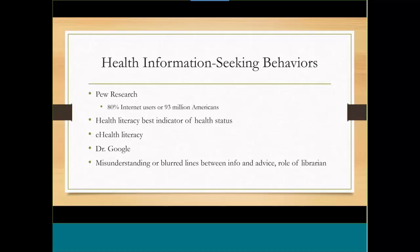And lots of libraries have been doing some interesting things in terms of health. And they're extending their reach outside their walls. They're forging partnerships with hospitals and parks. And they're also doing different health activities like Tai Chi or yoga or even loaning bicycles out to the public. So all of this creates a really great environment for challenging yourself and providing this type of service at your library.